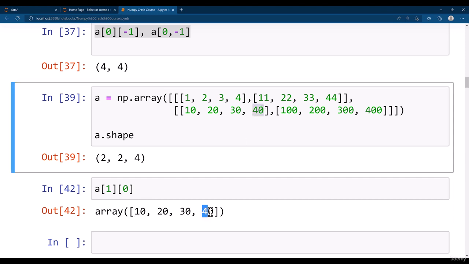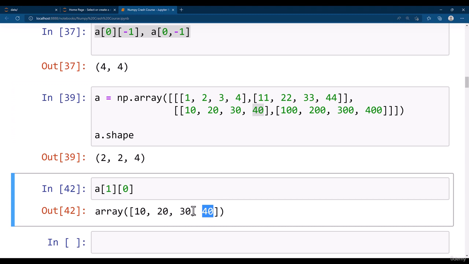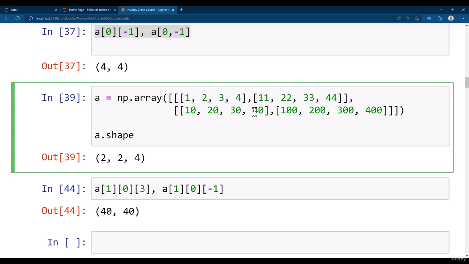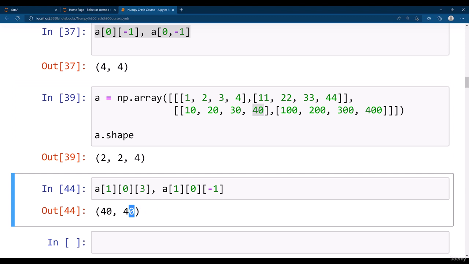Either you can provide the index in forward mode or in reverse mode. If you provide the index in forward mode, 0, 1, 2, and 3, that means you need to provide 3. Otherwise, you can provide the indexing in reverse mode, so you can provide -1. That means we are accessing it from the backside, the first element from the backside, which is the 40.